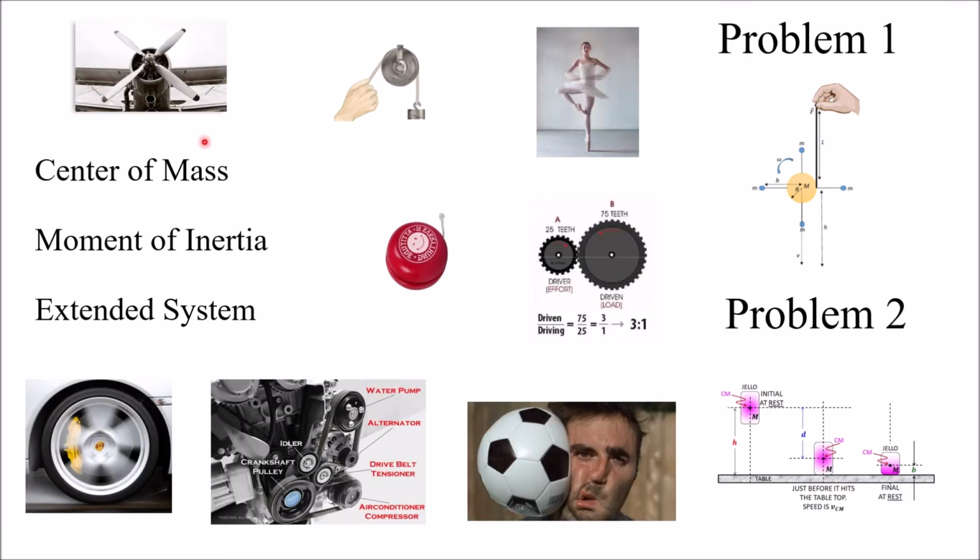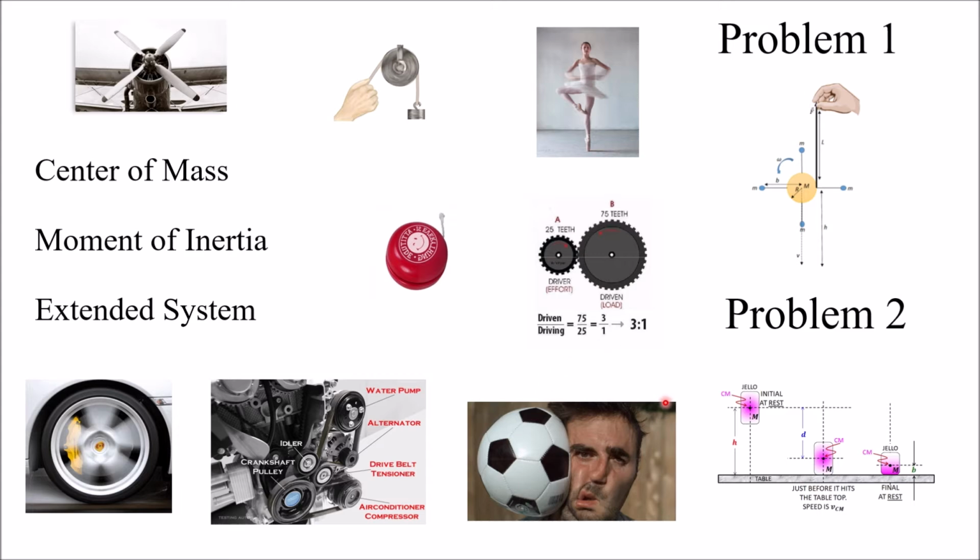And so in the real world, we have a lot of examples of this rotational motion here with propellers. We got pulleys, we got gear ratios, that yo-yo I was talking about. We have car tires. We got different belts for your engine and pulleys, and we also have an example here, which is one of many, which you may not think of: a collision between a soccer ball and a human face. And so you can see the distortions during that collision that might not be as visible if you weren't looking at it in slow motion.